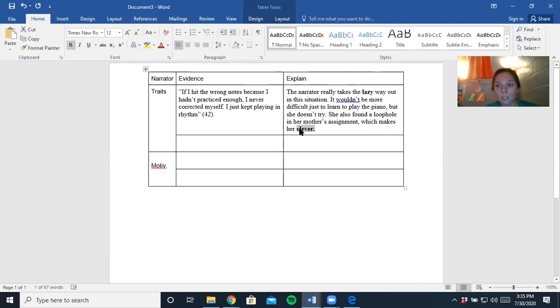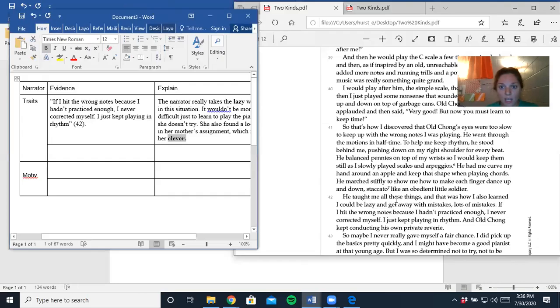So this was a part of the story where I really felt like she showed us who she is as a character, right? She's really clever. She's also kind of lazy. She's not going to try very hard unless she has to. I also think that she shows us who she is when she stops giving her mother her best effort, right? So earlier in the story, make this small again.